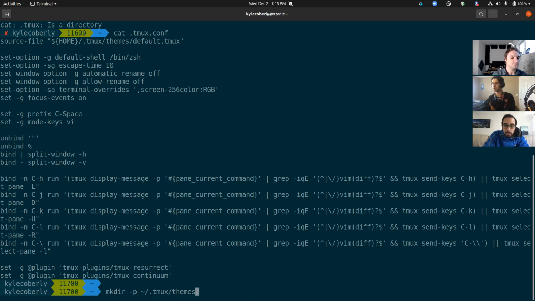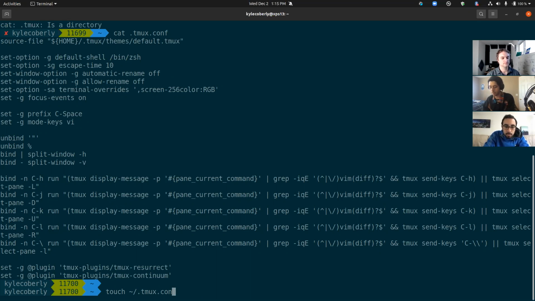Okay. Oh, it's not letting me make this file. Just touch .tmux.conf, yep, in your home directory. Okay, like that. Okay, there we go.